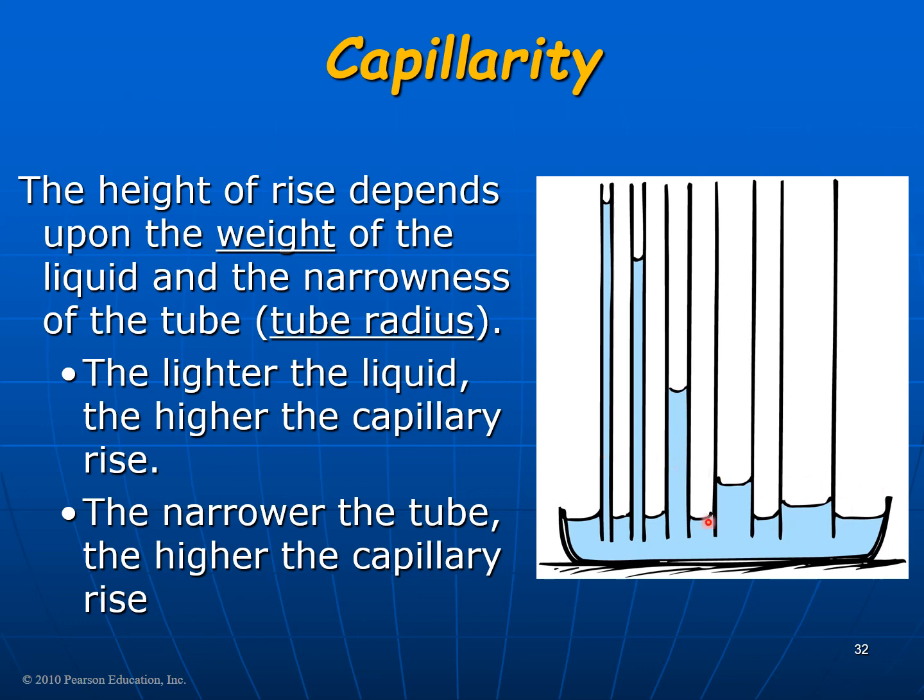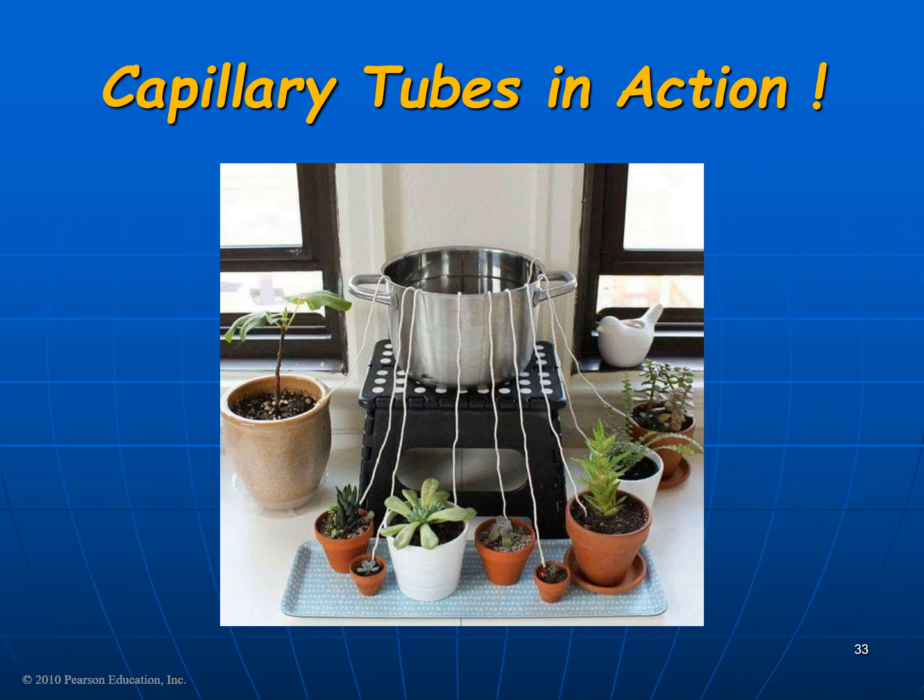All the liquid that comes up has the same volume. If you increase the radius, then the height will be different. The height will go down, but the volume of all the liquid will be the same. So this explains why if we have an R1, you will have a higher height for the capillarity. If you have a larger one, the height will be lower. This is capillarity in action.